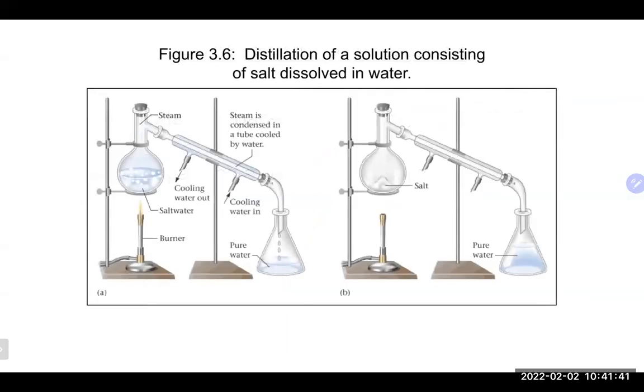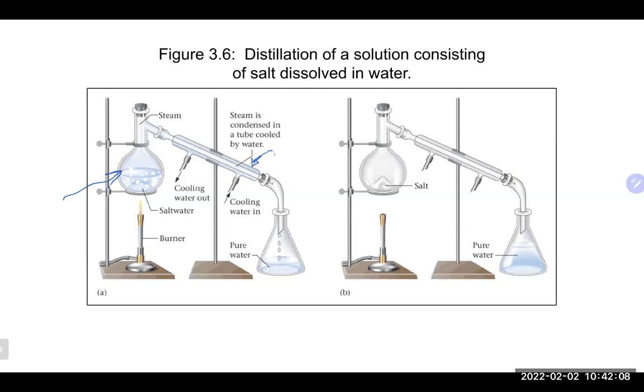This is really a distillation apparatus, and it's a closed environment. It's basically two flasks connected by a tube. And as we talked about, that tube is usually kept very, very cold. By heating something like salt water, which is a homogeneous mixture, we're able to take advantage of the differences in physical properties of the two substances.